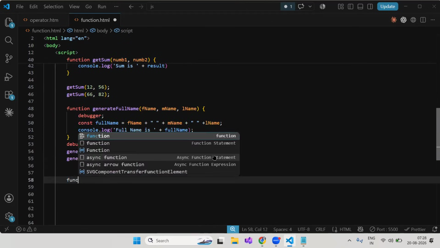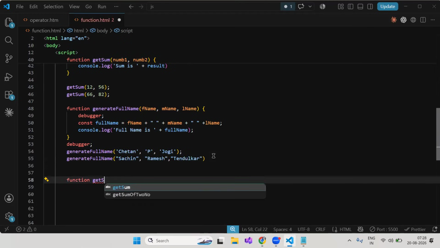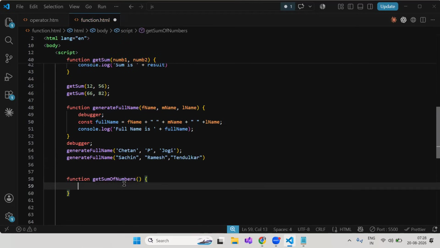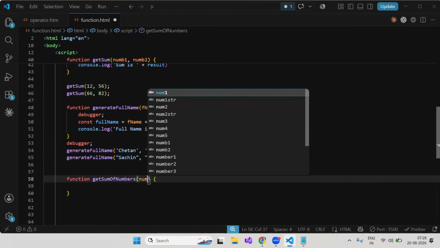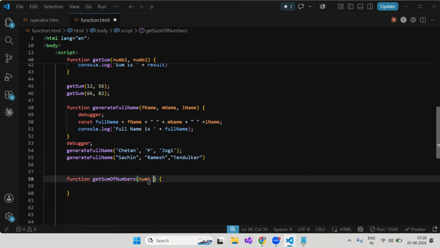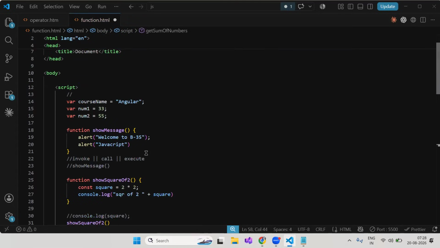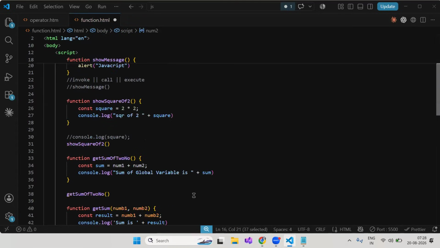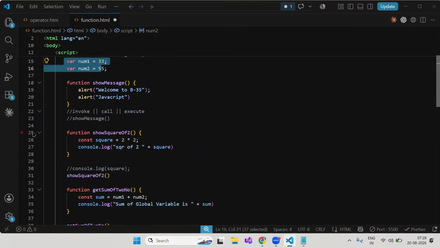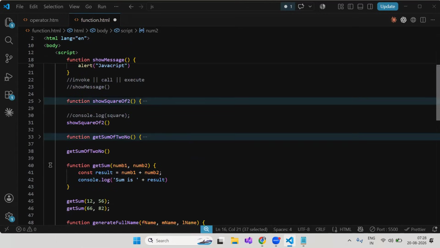Function getSumOfNumbers. Okay. Here also it will have two parameters, num1, comma, num2. Now already we have global variables num1 and num2. So will it conflict? No. Right?